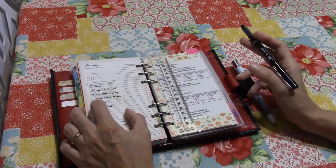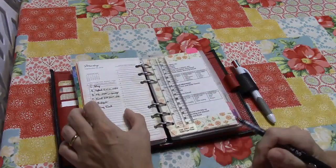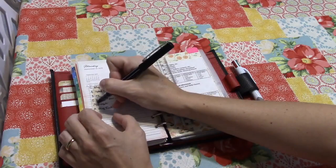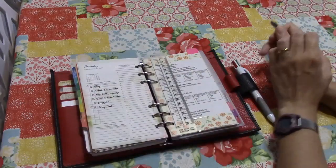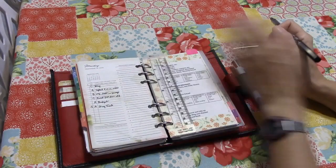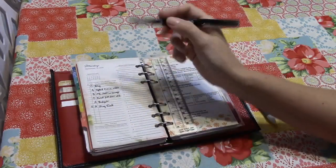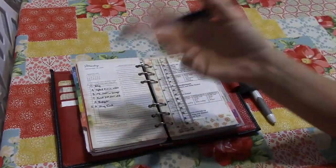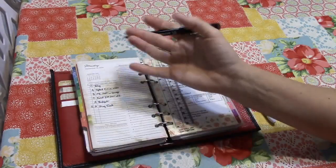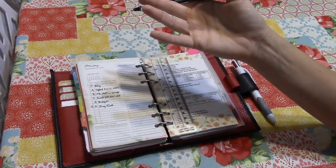The kids' shower schedules I'm going to put as a C — it's not that pressing, just an idea I want to tweak. Budget will have to be an A, and trash is obviously an A. Now this isn't too daunting of a to-do list, but if it was I could also put little numbers — A1, A2, A3, etc. I don't really need to do that here because all three of my A's are fairly quick and can be done in whatever order. If I have a bigger item that I want broken down into smaller steps, that would be placed on my second page.